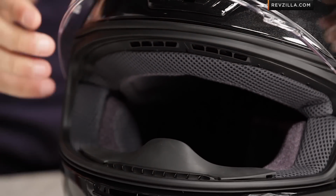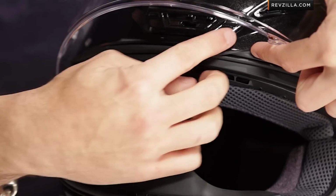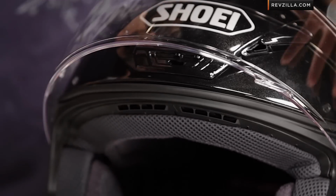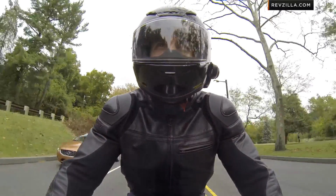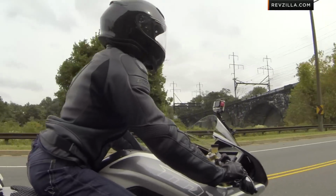And here's one of the really cool things. When I flip it back at the top, there's actually a bead underneath. You see that bead in there? What that bead does is it makes sure it never flattens out. It creates rigidity. So again, this is the latest generation of eye port gasket and seal from Shoei, knowing that this helmet is a phenomenal helmet in all riding scenarios, from the track day to the everyday commuter. And it knows if you get caught out in the rain, you're going to be very thankful.